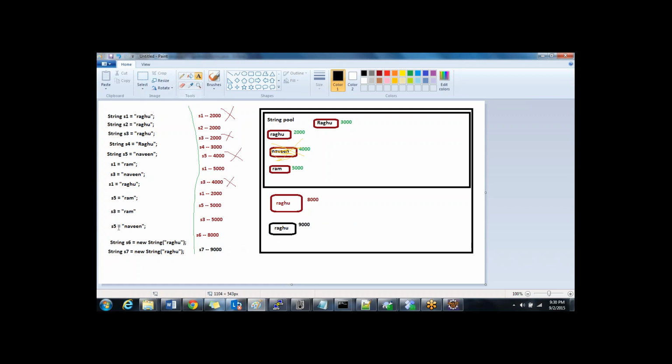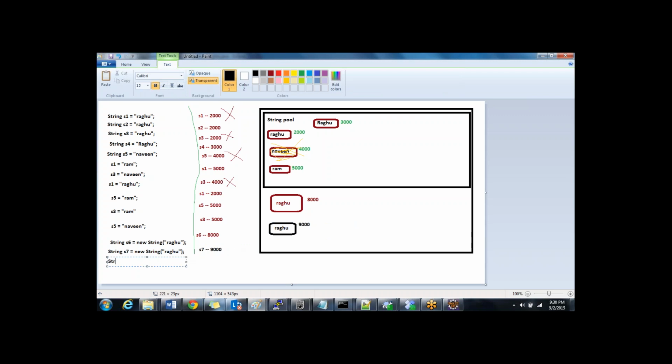Now one last scenario. S8 equal to new String of Naveen, Ram or whatever I say. So what will S8 point to?